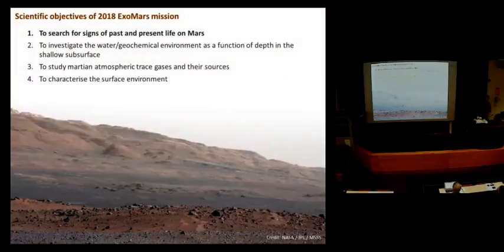There are 4 scientific objectives of this rover mission, but by far the most important one is the first on this list: to search for signs of past and present life on Mars. This is a huge goal to set, and it's the one that has the most control over where we want to land on the surface, because we want to maximise the chance of success in finding life, so we have to make sure it goes to the right place on Mars. We could find a very safe place to land on Mars. We could almost guarantee the rover will touch down successfully, but we probably wouldn't be able to give you a chance of finding life. So we have to balance the two.